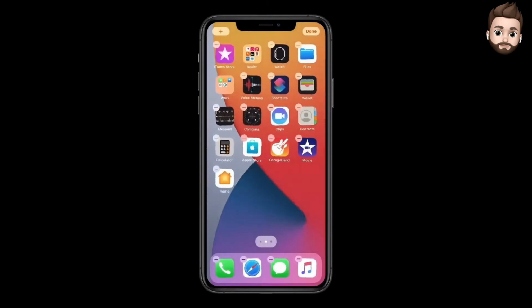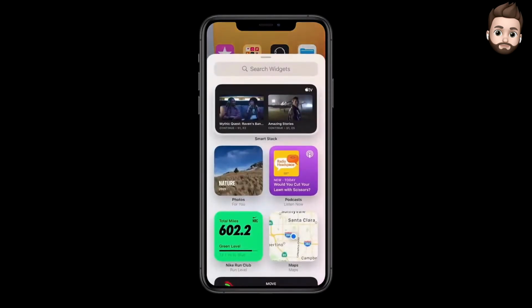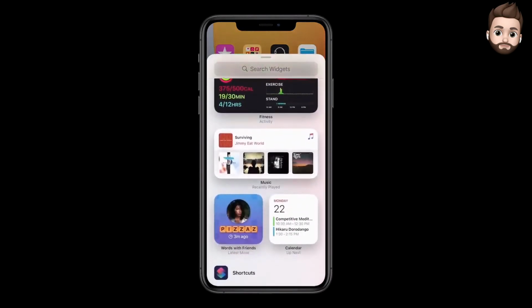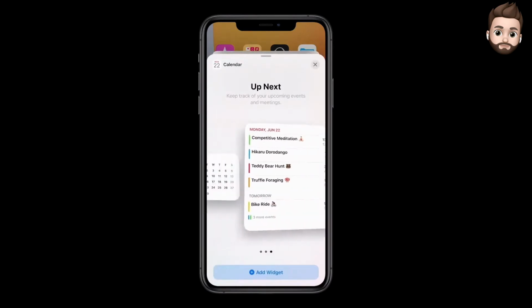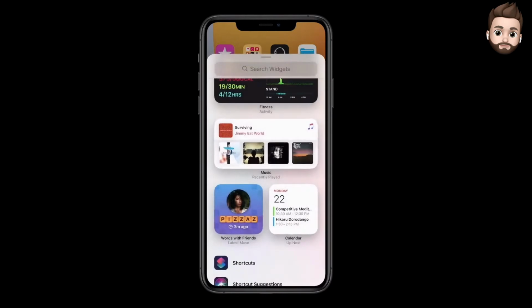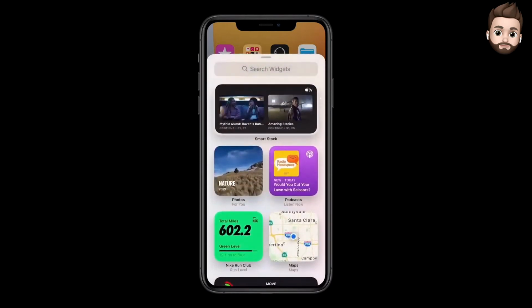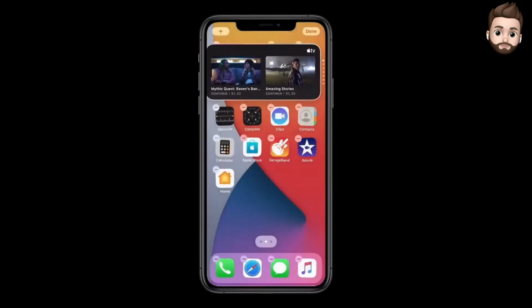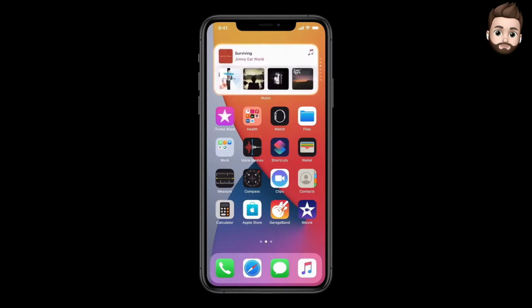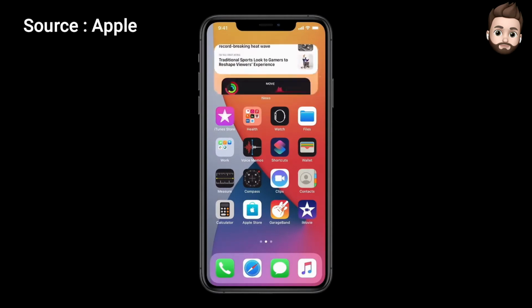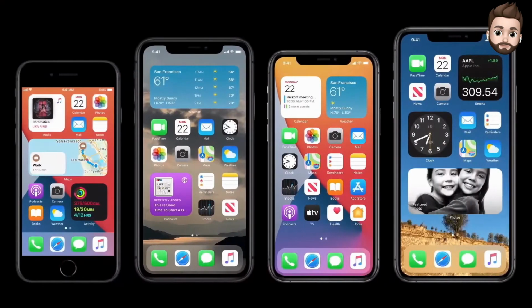Now I'm going to swipe over to page 2 here and bring back up the widget gallery. The gallery is a great place to explore widgets. Now, when I tap on one, I can actually page through all of the different sizes available, just like this. But you know, right now what I want to do is grab this widget up top. It's a really special one. It's called the Smart Stack. I'm just going to tap it and drop it here. With the Smart Stack, I can easily swipe through widgets to pick just the one I want for the moment. But what's really cool is that the Smart Stack can actually do this for me automatically. So that's widgets on the home screen. We're excited to see how everyone will customize them in their own way.